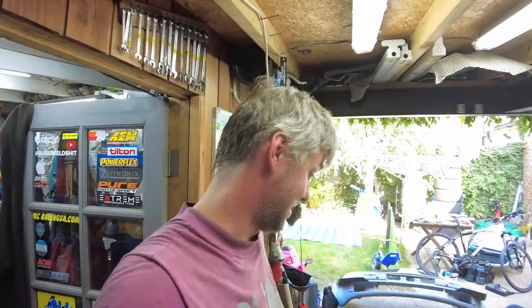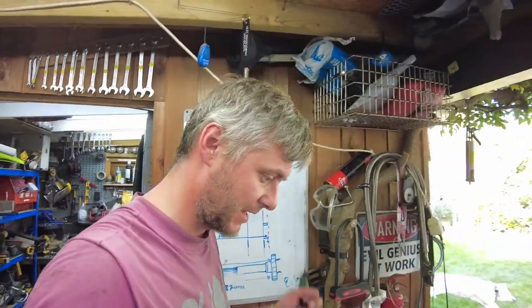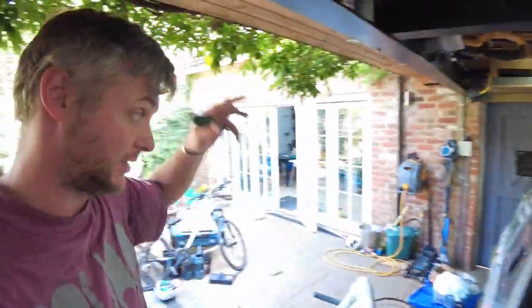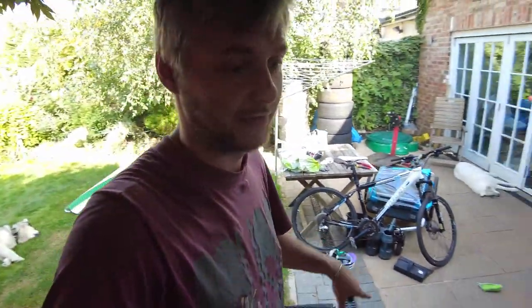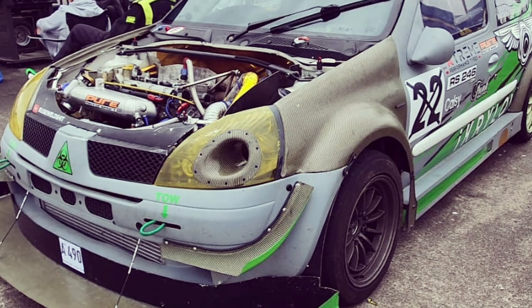Some of you may laugh, but it's not as light as a lot of people think. It's still just under a ton, because of the heavy gearbox and the turbo and the beefy cage. When I was doing the first round of Kevlaring, the wings, the roof and everything, I was always planning to do the rest, but I wanted to drive the car for a bit. So the bumper, I reckon I can save a few kilograms by doing it in Kevlar, and it will also look nice because the bonnet and wings are Kevlar, and it was looking a bit off.